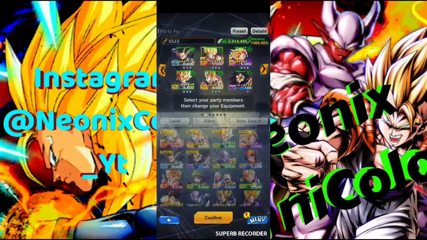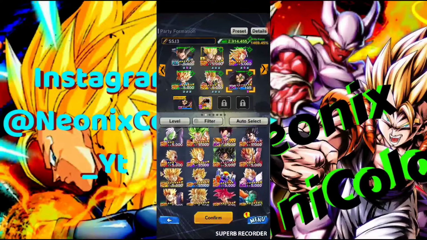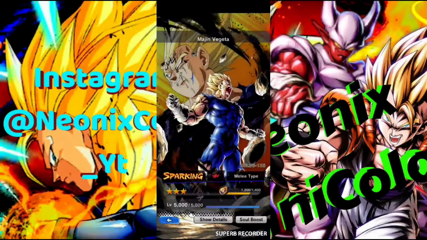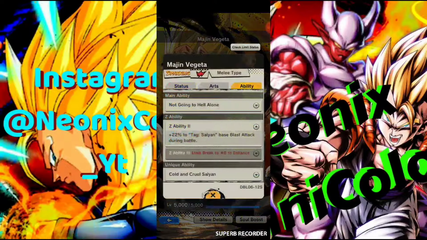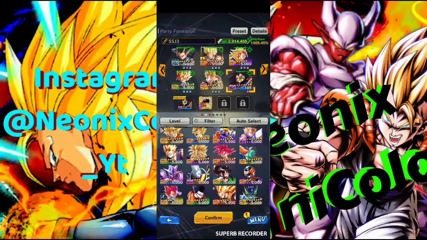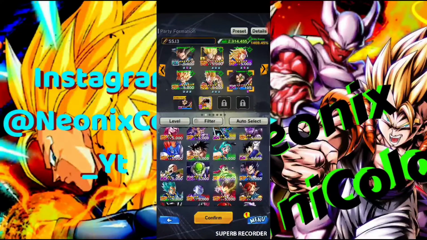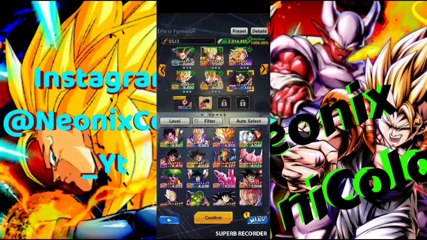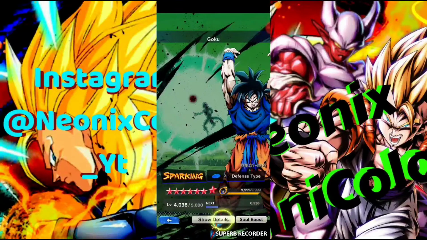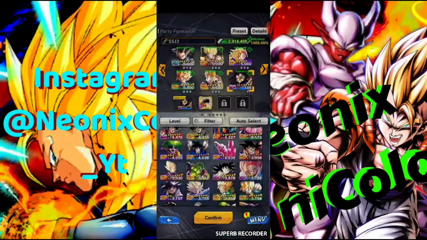And I'm gonna switch Raditz for a Saiyan above Strike Attack. So right now... what is the Vegeta buff? He buffs Blast Attack. And I'm trying to find a Saiyan booster. He buffs Strike. I don't think I have one, to be honest. Cause you do strike defense and strike attack.